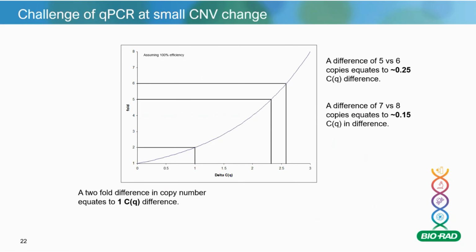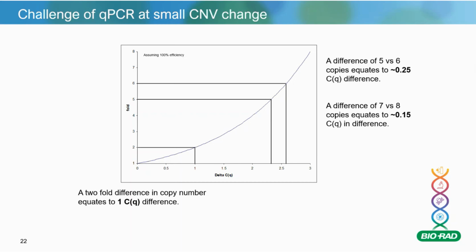Well, it becomes technically quite difficult to call a difference of 5 to 6. Why does it become technically difficult in qPCR? Because in qPCR, all you have to measure is a CQ value or a CT value. And what is a CQ or CT? It's a cycle number. But let's say you have a cycle number of 25 and then another cycle number of 26. If I go from 25 to 26, what does it actually mean happened to my genes? It means that they've doubled. So it went from 10 to 20 or whatever.